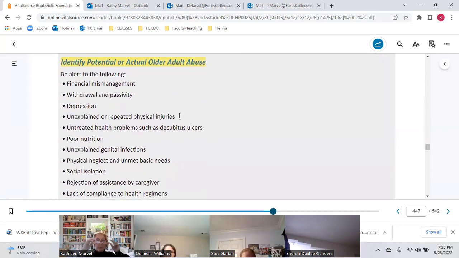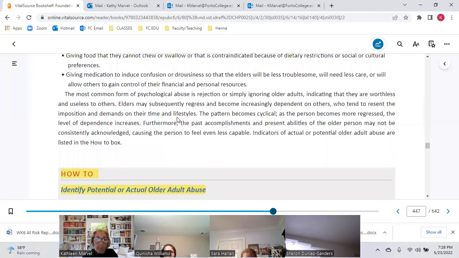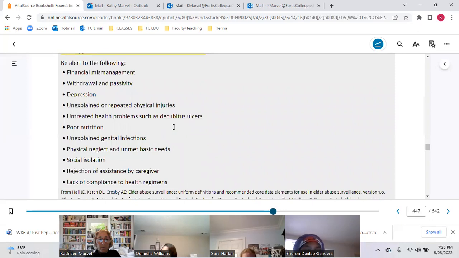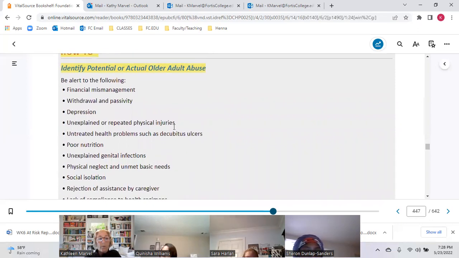Okay, but the last section in this chapter is the elder abuse. Sorry. How to identify? Have a look at this box, 447. How do you potentially identify elder abuse? Okay, you are going to get asked about elder abuse on your next exam. Okay, so have an idea what you're looking for. Okay, for all of you that work in long-term care, you've probably already experienced this, right?